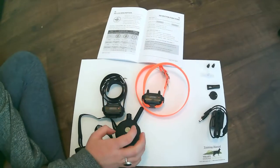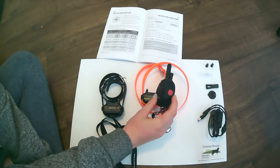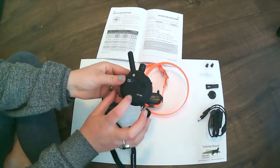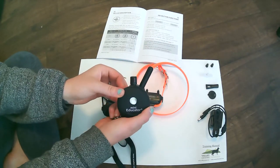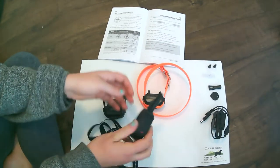Settings, I'm going to turn everything off. So you just connect those two dots there, and this should turn red. And then you press and hold this on-off button here until the screen turns off, like that.